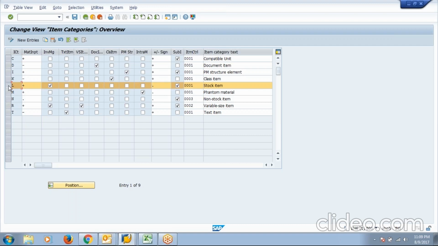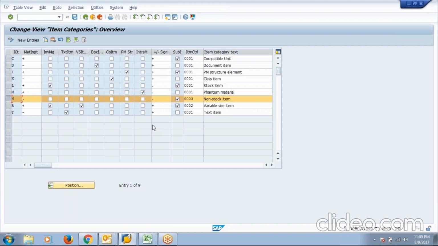You will keep the stock, then you will issue material, receive, and transfer. This receipt, issue and transfer is nothing but your inventory management. So if your material is a stock item, you can allow inventory management. If it is a non-stock item, it is not allowed for inventory management, nor any other detail. So these are all item categories. Where and what is the use of item category in PP?